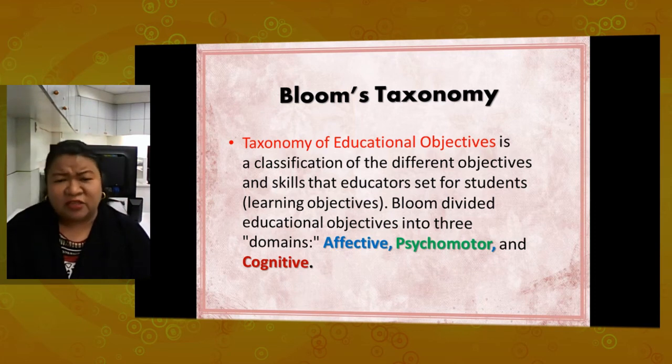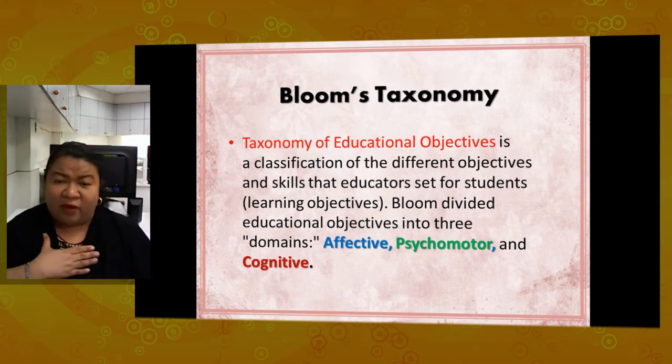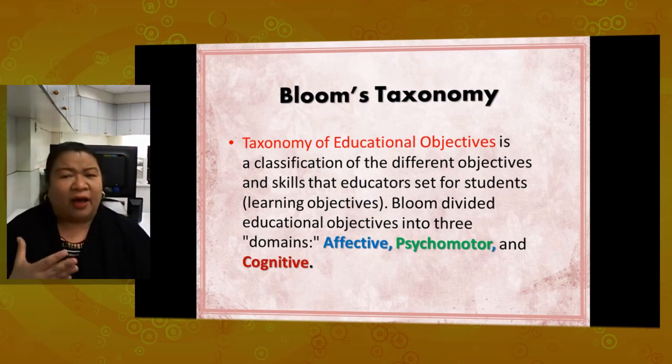These educational objectives were categorized into three domains: the affective, the psychomotor, and the cognitive. If you are doing a lesson plan, you want to see that there is an affective domain. You want your lesson to have an effect on how the learner values and how the learner feels about the lesson. You want them, for example, to enjoy and to value what you are teaching. That is under the affective.